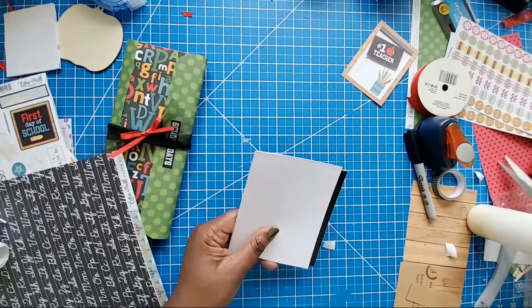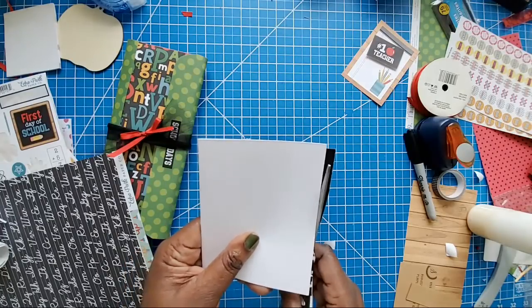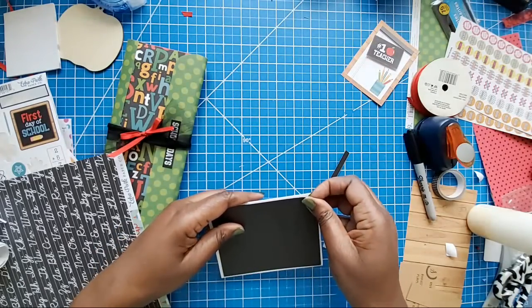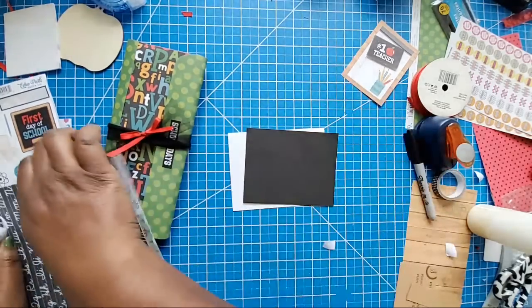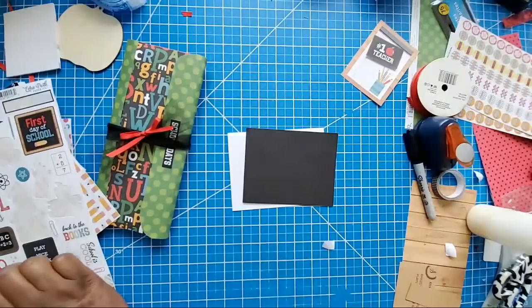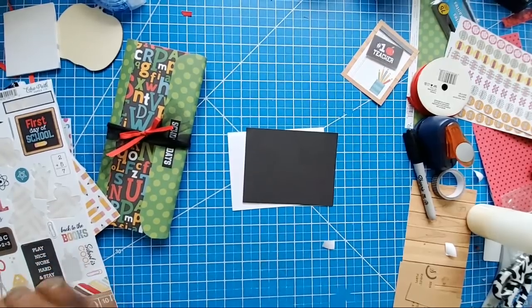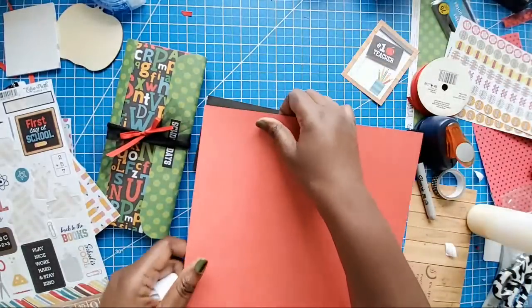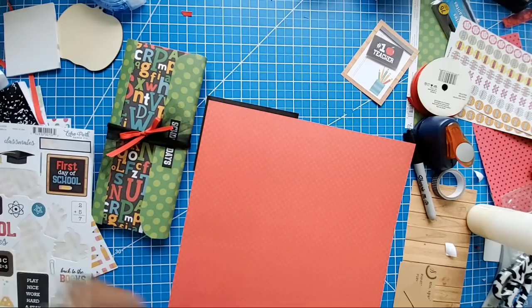Do I really want to reach over to this cart and get my trimmer, my paper trimmer? Not really. Where's it at? Oh, yeah, I get it. No, I got it, babe. Look. Oh, yeah, I did the eyeball thing. Do I really want to do that, right? She's doing the eyeball thing, everybody. Yep, just eyeball it. Now I'm cutting into another piece of paper, y'all. Y'all don't like this. I'm cutting into another piece of paper.